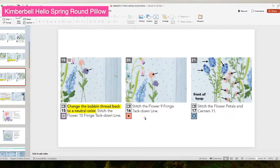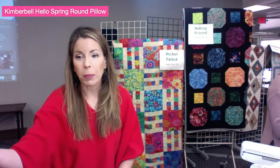So that's a great question, because tack down stitches in all other language is like we're tacking down fabric or something, right? All this is doing is tacking down the thread. So I could see how that would be confusing. But great question. That is why I'm so glad you're here to ask questions like that, because people at home are going to have the same type of questions. So if you have questions, chime in and we will answer them for you.